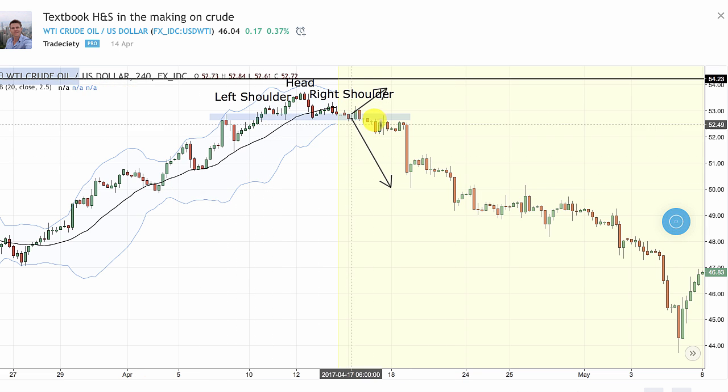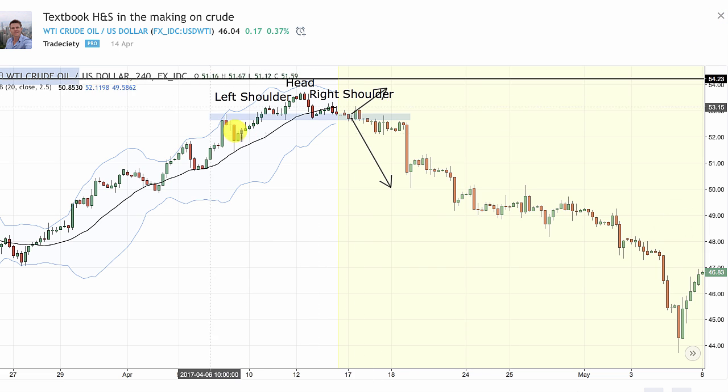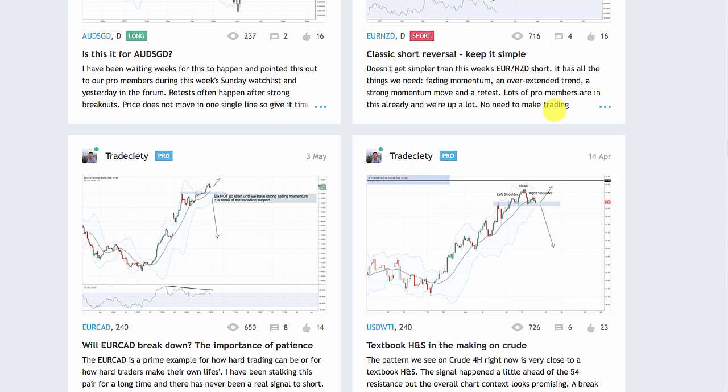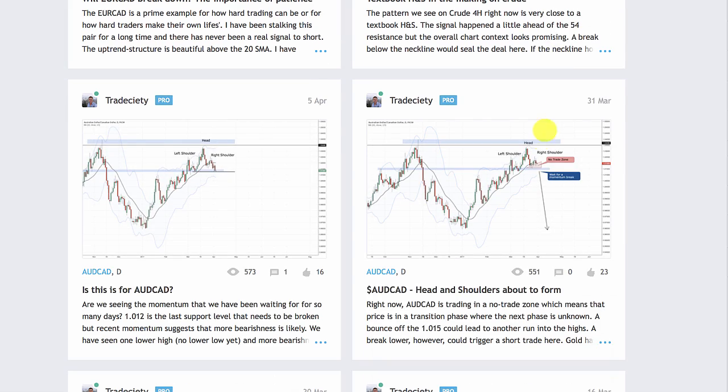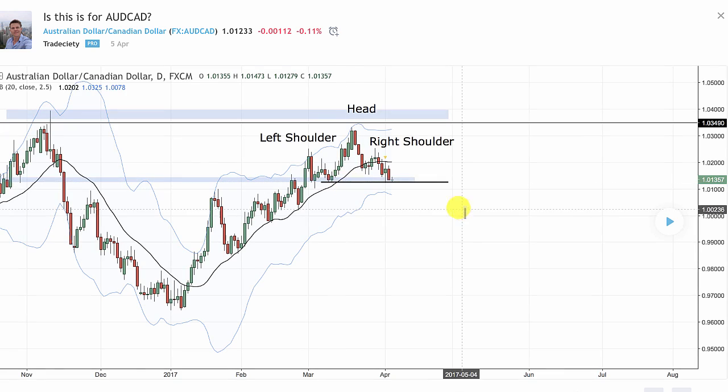There are a few other signals that you will learn about in the pro room as well. But I would really want to stress the importance of getting to know those head and shoulders and looking at those necklines. This is a very powerful pattern, and this will repeat itself over and over again. Wherever we will look, we will see that here. We just can go through the profile, the head and shoulders again at a previous double top. Here, if this level breaks, there's a good chance of a sell-off.